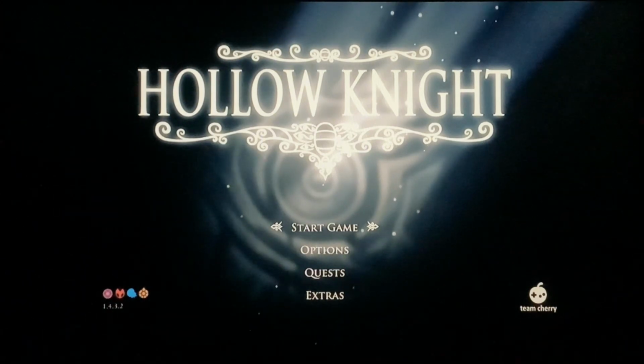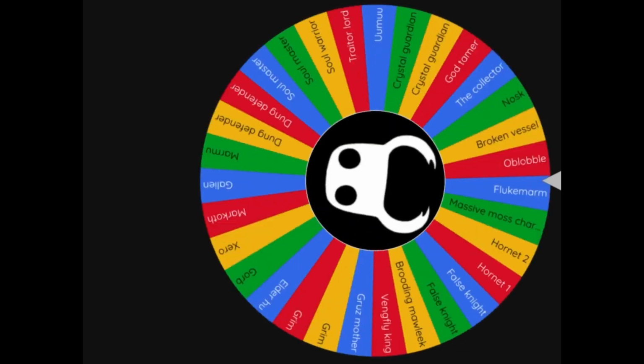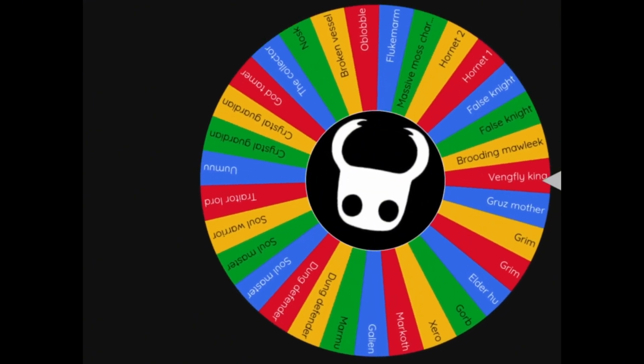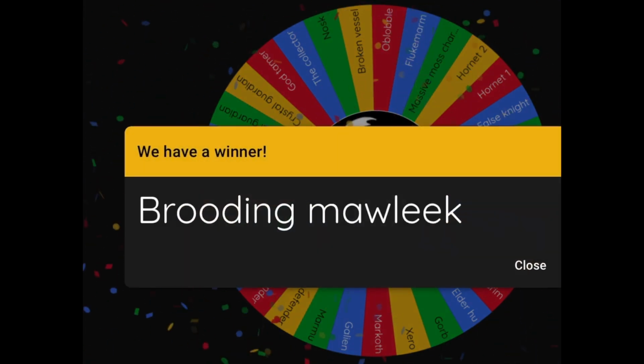So far, we've fought 5 bosses, including No Eyes, Broken Vessel, Hive Knight, Mantis Lords, and Watcher Knights. So, let's see what boss we'll fight this episode. We're going to spin the wheel. Something good. The Brooding Mawlek. That's a pretty easy one to do.